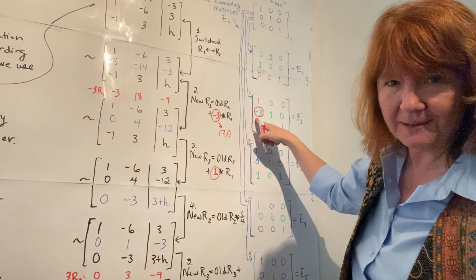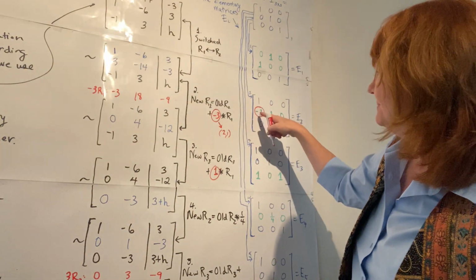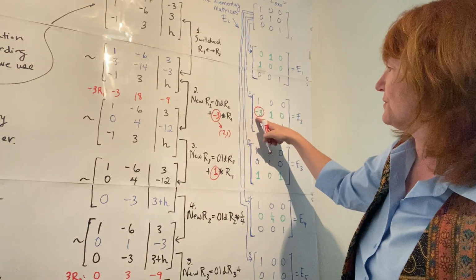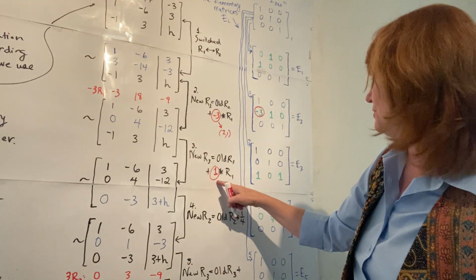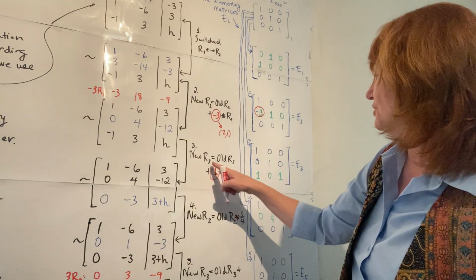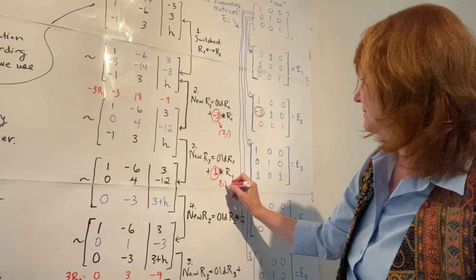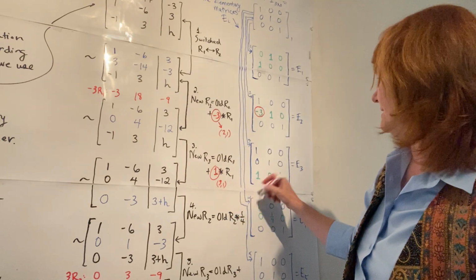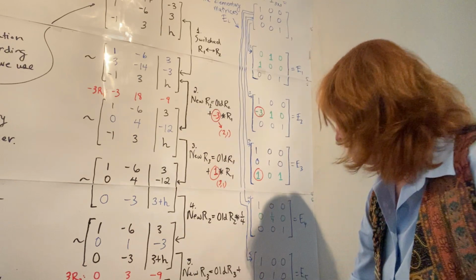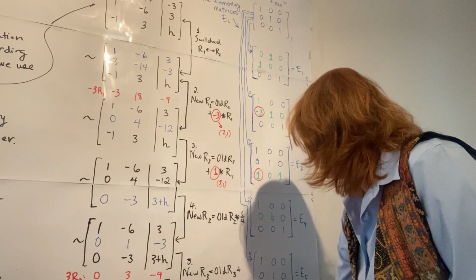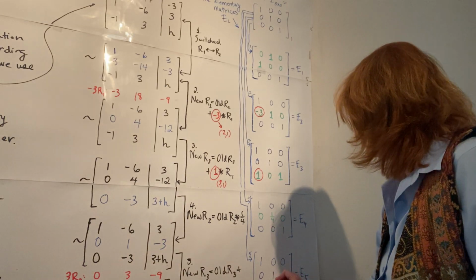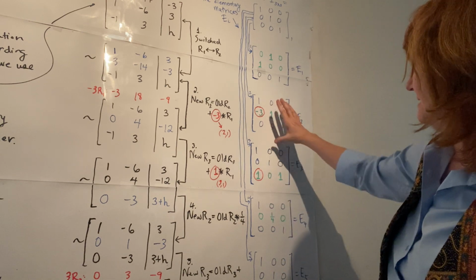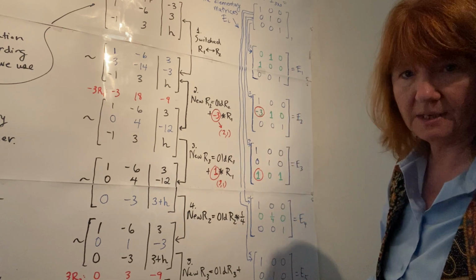Hopefully you remember from your reading that each entry in a matrix has an address. So this is the 2, 1 spot because we're in the second row, first column. This one should appear where? Well, let's see, it should appear in the 3, 1 spot, right? Because we're changing row 3 by adding a multiple of row 1 to it. And sure enough, there it is. This one should appear in the 3, 2 spot. And it does, right there. Okay, so apart from those additions, this one and this one are just identity matrices.